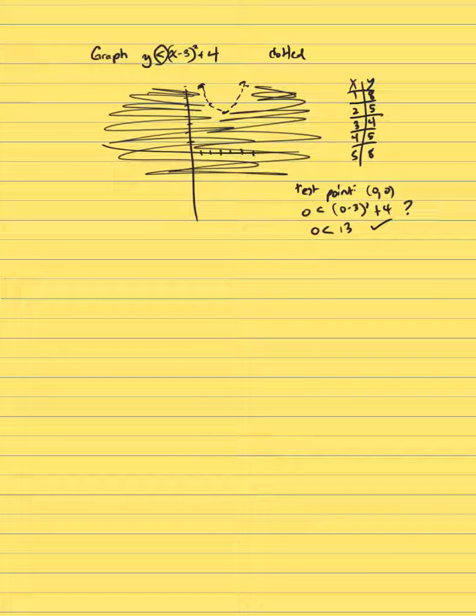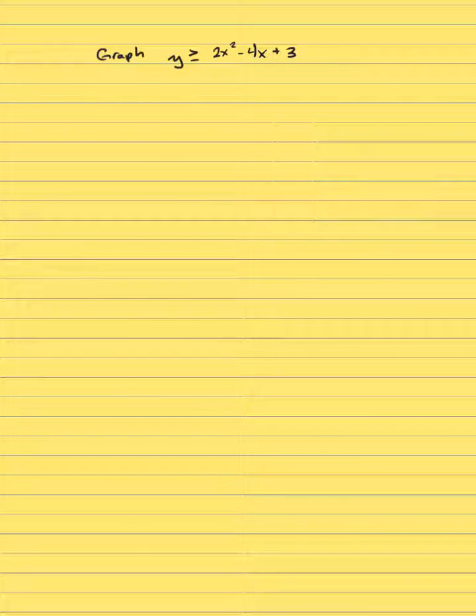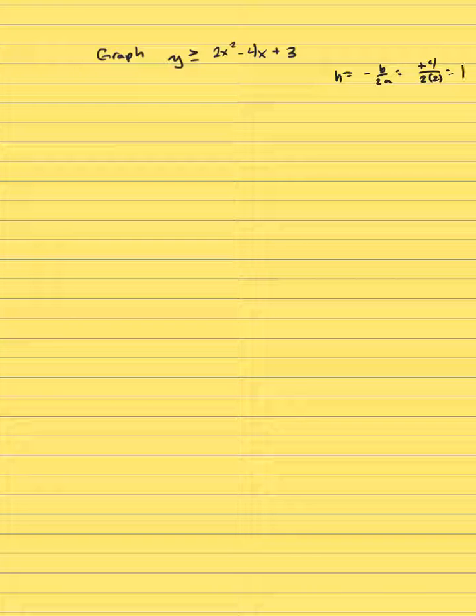Okay, so when I look at something that's in standard form like this, the process is exactly the same. The only difference is we have to get the vertex to start with. And there's a couple of ways of doing that. You could complete the square if you wanted to, or you can use the negative b over 2a thing. I think I'm going to do that. My b is negative 4, so it's going to be a positive 4 over 2 times a, which is 2. So that comes out to be 1.